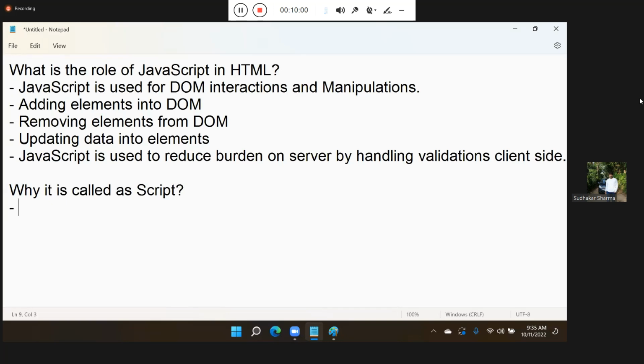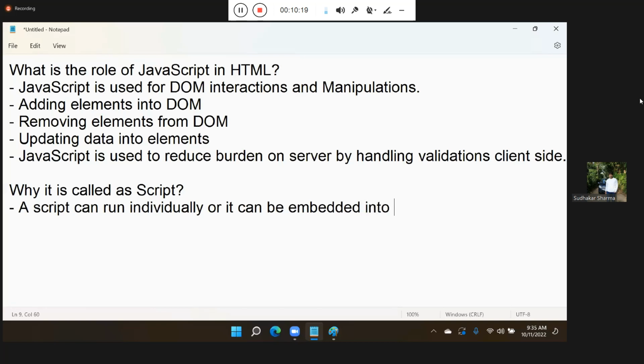Actually, in computer technologies, a script can run individually, or it can be embedded into another interface. That is the speciality of a script.